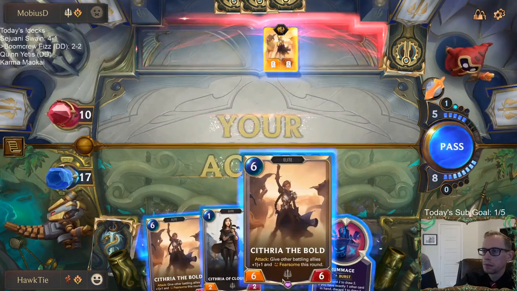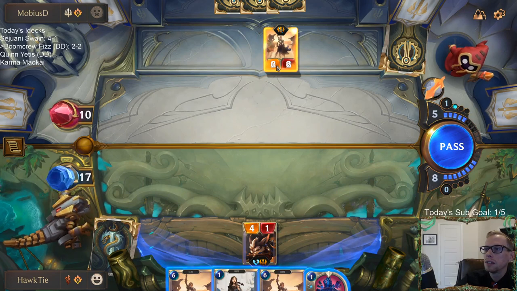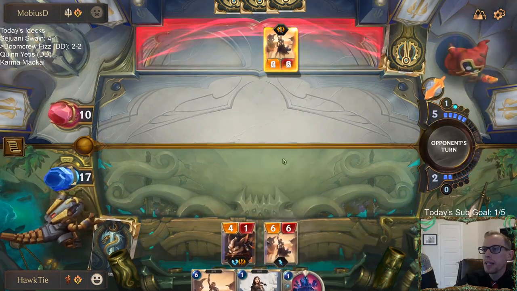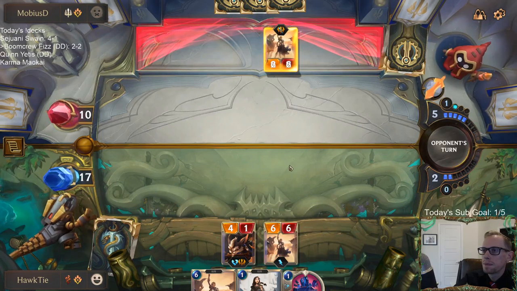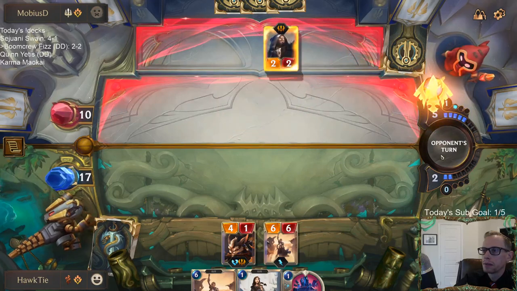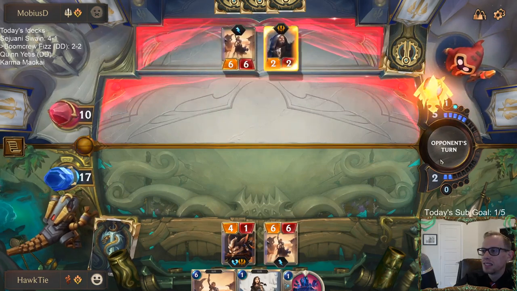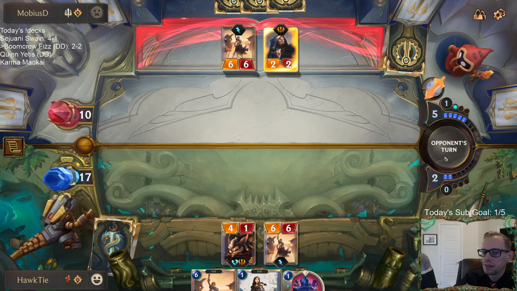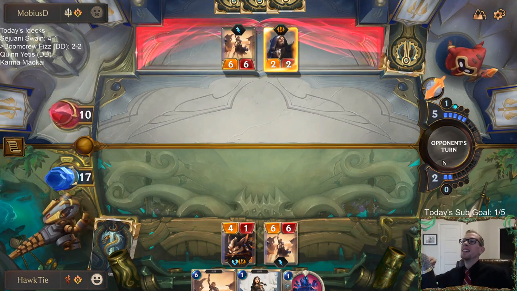Come on. What? Opponent's cheating. They're stacking cards, making it so I can't see what they actually got. Ready, boy. We go. Yeah, Cythria with barrier and scout.